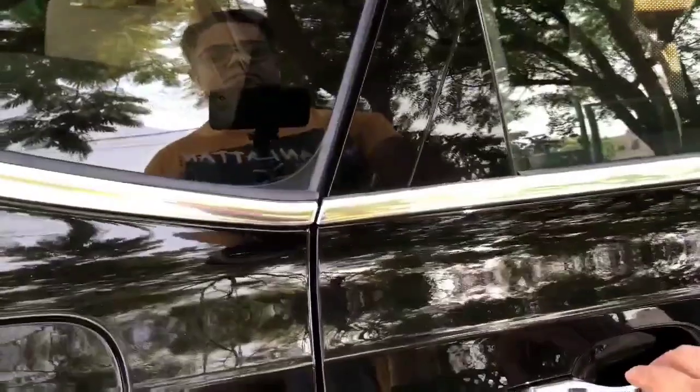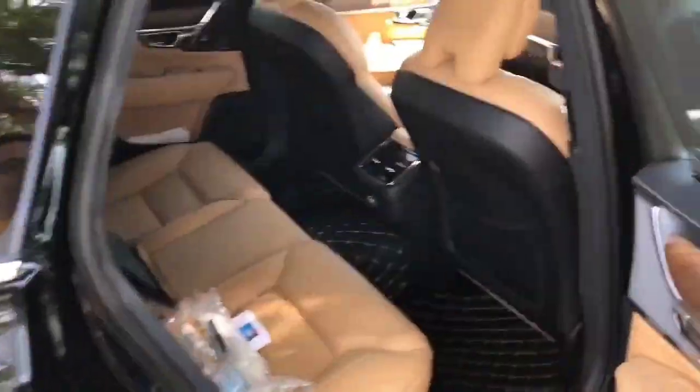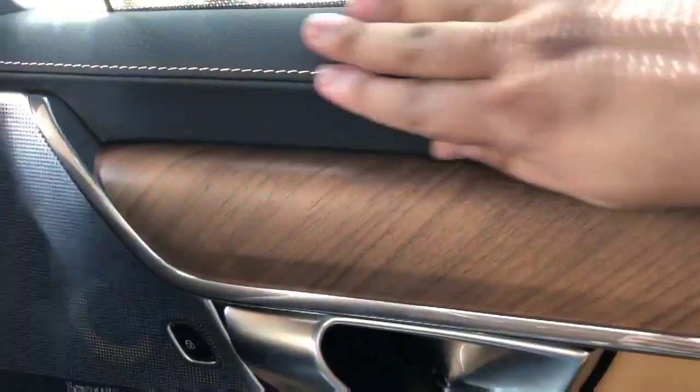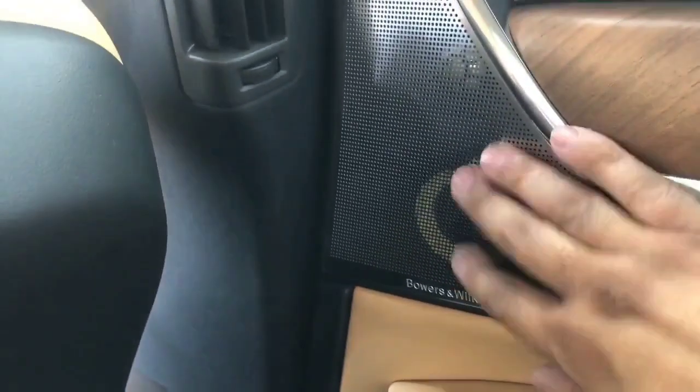So first we will sit at the back seat of the car. Most of the customers buying this car will be enjoying the back seat. So guys, this is the rear part of the car. You can see walnut wood here. Then you have Nappa leather. And these are the speakers.